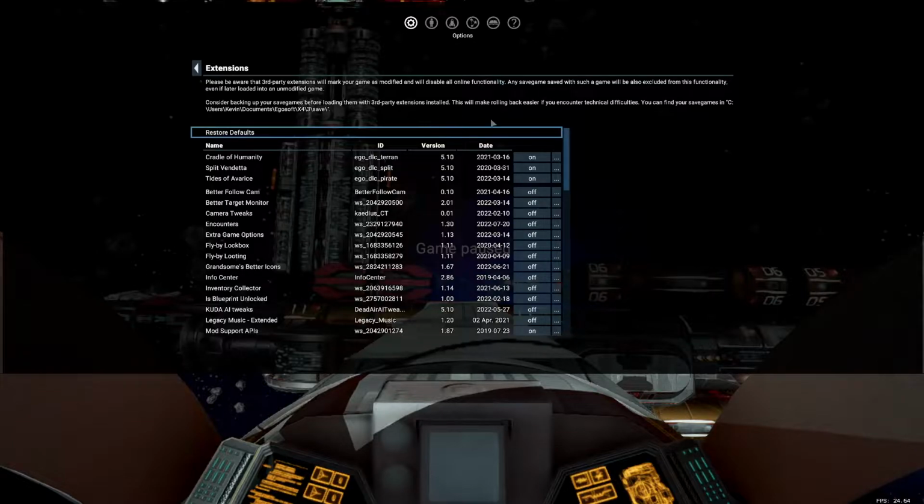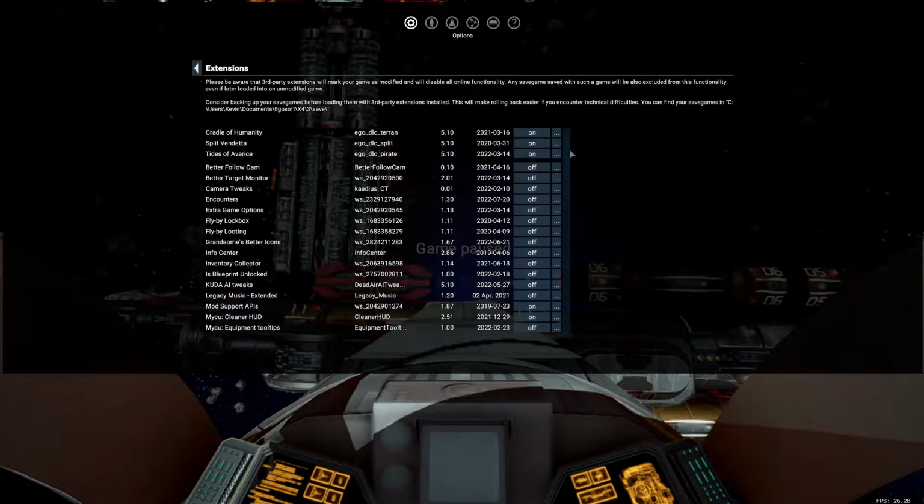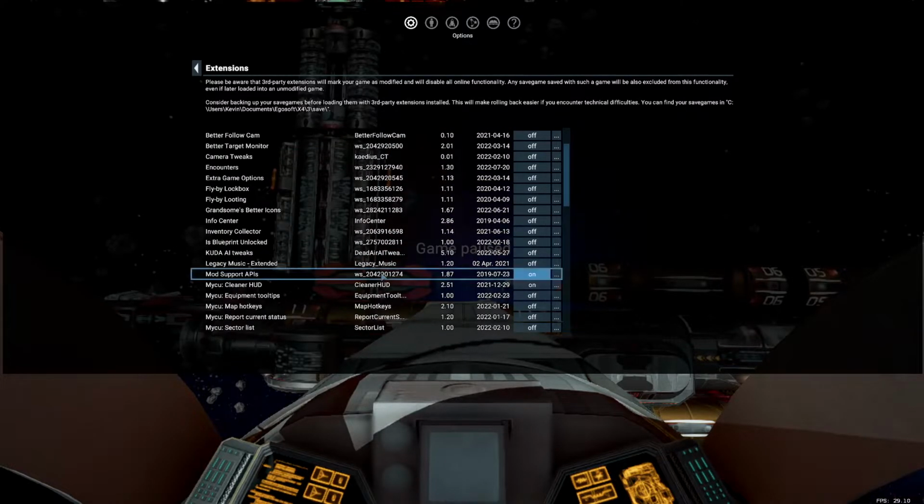So I was asked to go through my mod list. I don't really have too many running in Star Wars Interworlds, just a few, a subset of what I usually run in the modded game. What you'll see here, I've got the mod support APIs, which you need for a few other things in the mod list. Maiku's cleaner HUD, which reduces the clutter on the HUD, which I love.